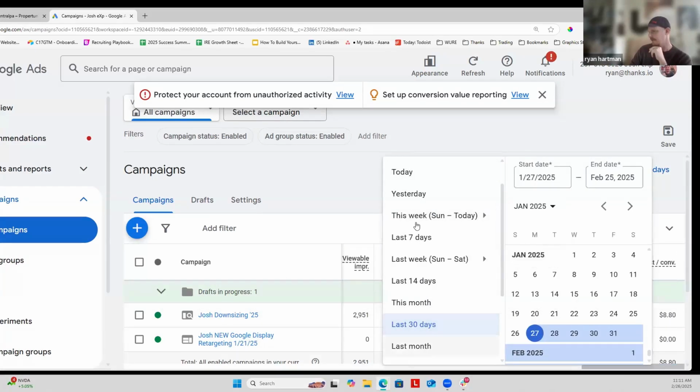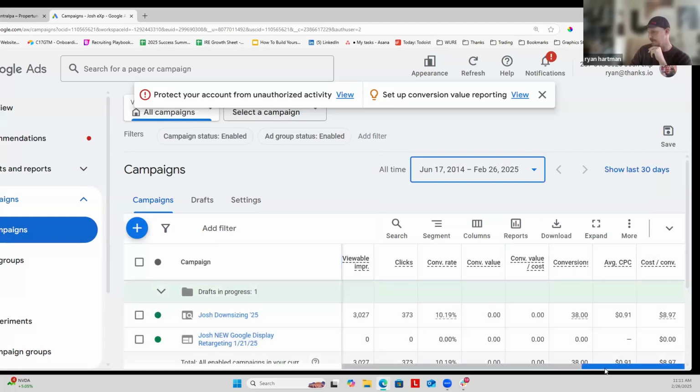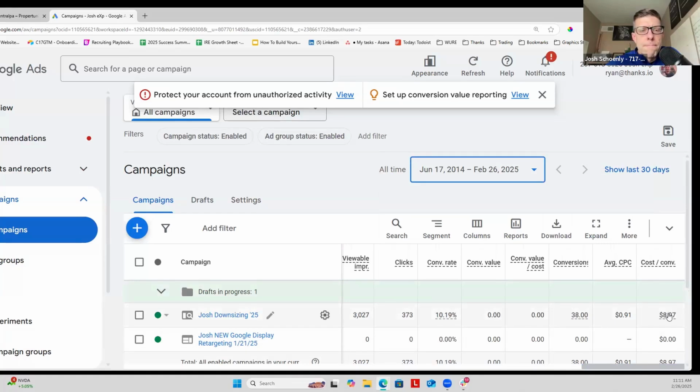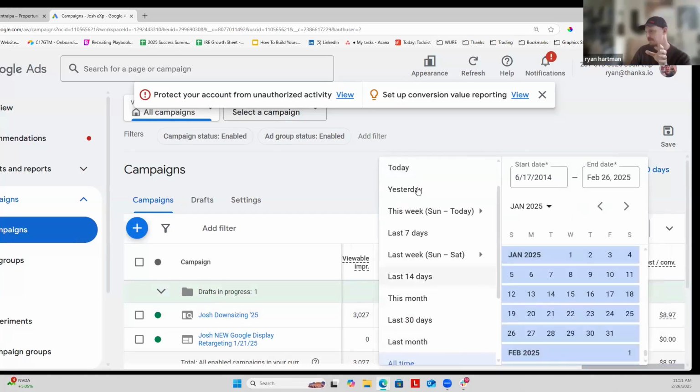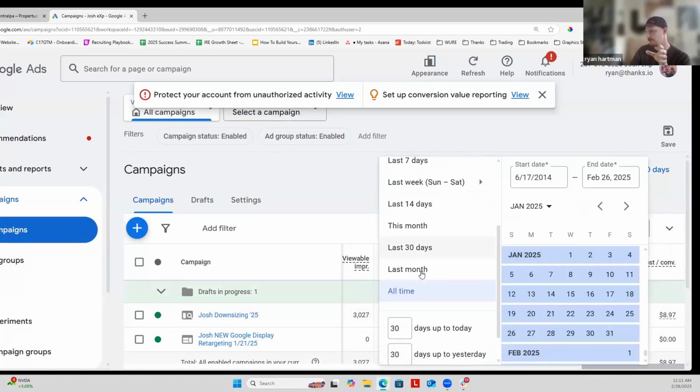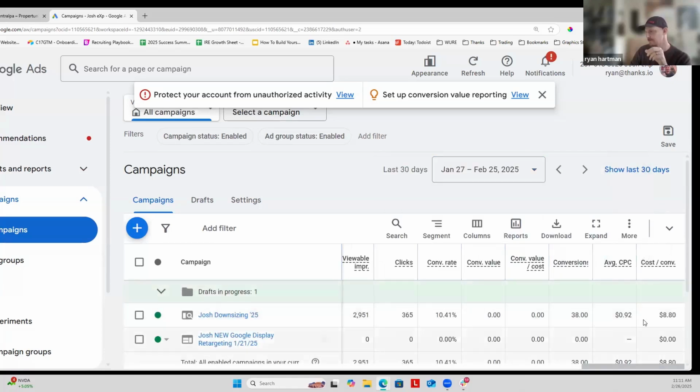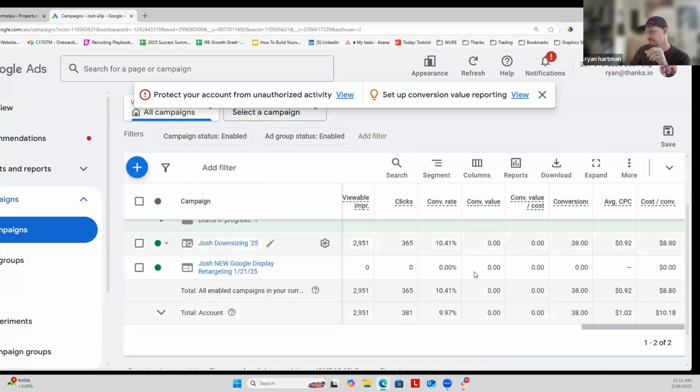And now that I think about it, I'm just going to do the all-time. I'm on a different view: 10%, cost per conversion, $8.97. Josh, you know what we did? We must have done this earlier and turned it back on and added an ad to the ad set. That's why the numbers are blended. So the all-time on this campaign is $8.97 per conversion. But if we do just the time period we know about, the last 30 days, we're still at $8.80 a conversion.